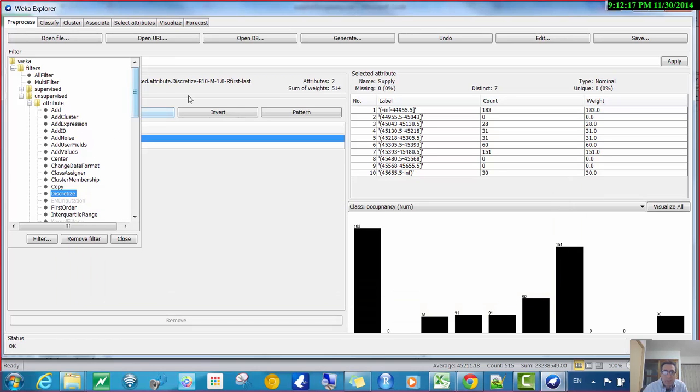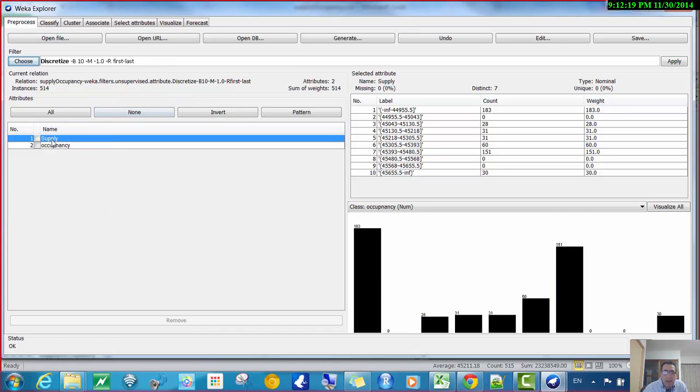And then I made sure that I had, wait a second. Oh, I did it on the wrong variable. I made a mistake. I did it on supply. I didn't mean to do it on supply. I wanted to do it on occupancy, the variable I'm trying to predict.